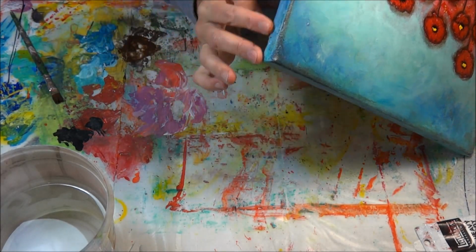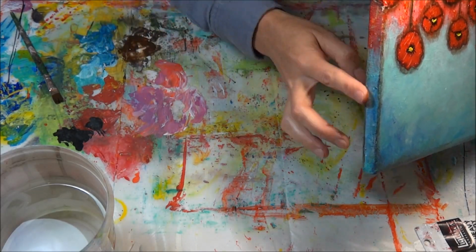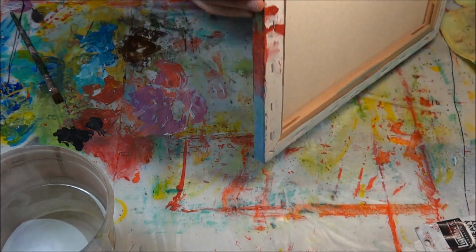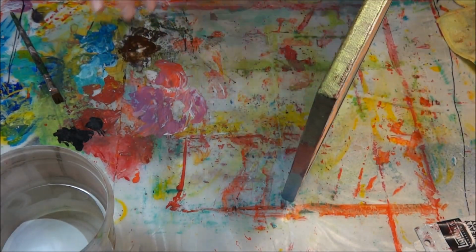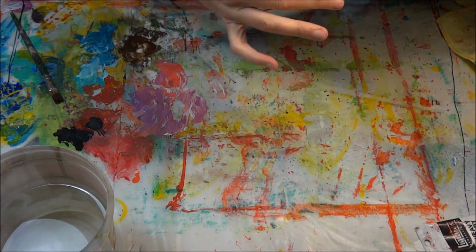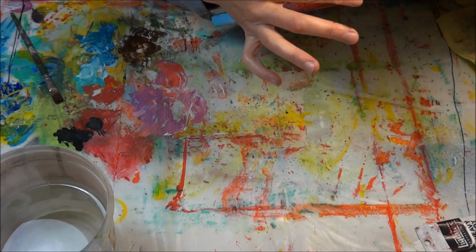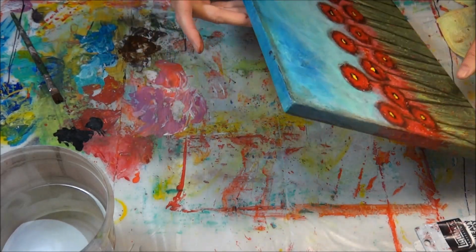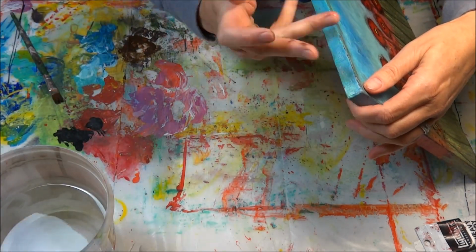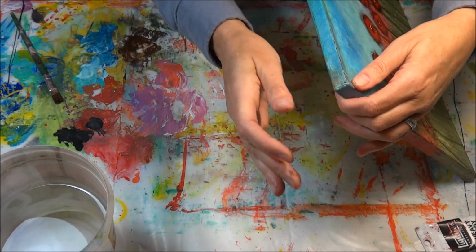Adding a little bit more to the corners. And then I also did the other edge, the edge that's towards the very back. I went through and added more color there. Even though that's the side that's up against the wall and not as noticeable, but I think if you're looking at the side of it, it would be noticeable. Cleaning up a little extra there.